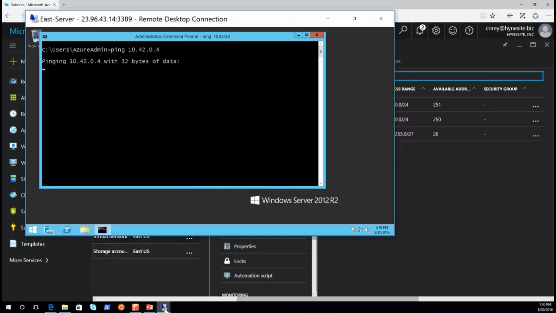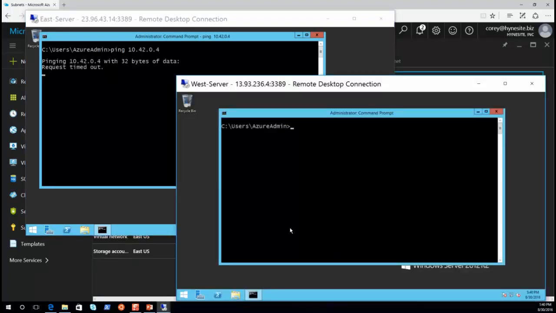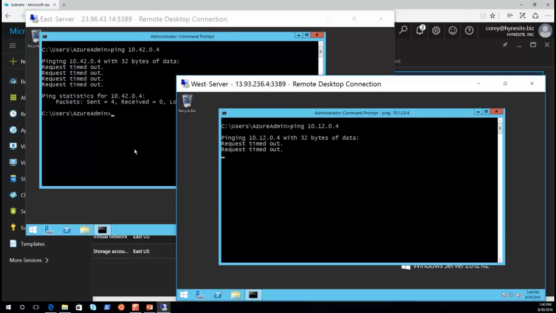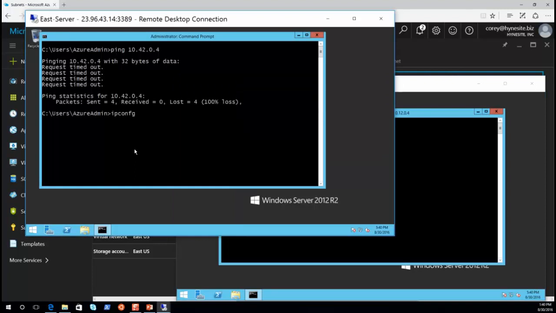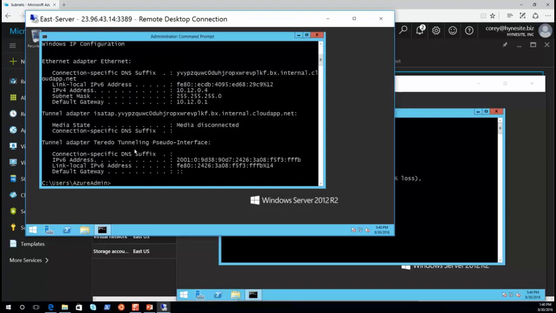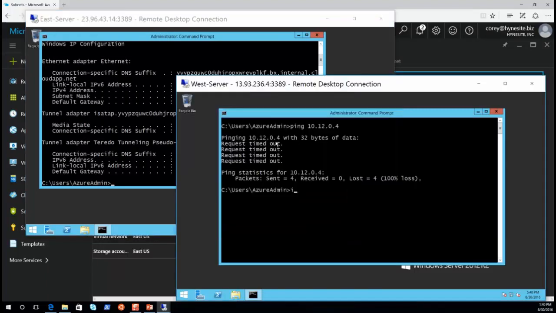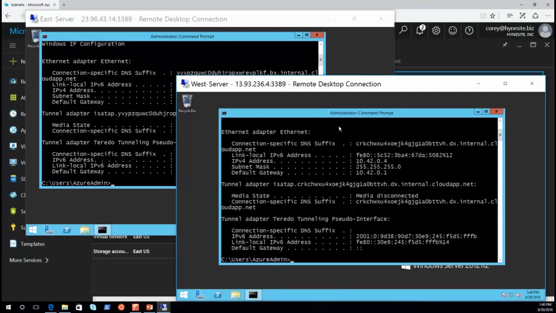So here I'm pinging from east to west, and here I'm pinging from west to east. And we'll see that those pings are failing. Now the reason they're failing is because those two VNets are not in fact connected. So I'll let these time out. Take a quick look at the IP so you can in fact see that I am pinging the real IP addresses. So there's 12.204, which is what I was pinging over here. And this one is 12.4204, and so this one's actually stored in the West US, and I was pinging on the east side.